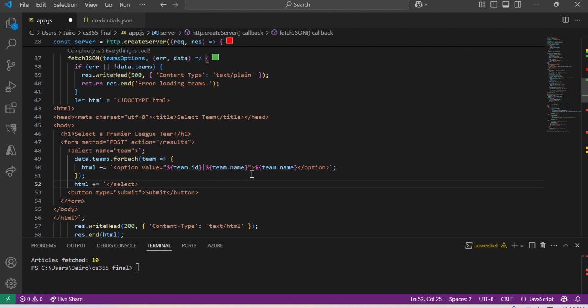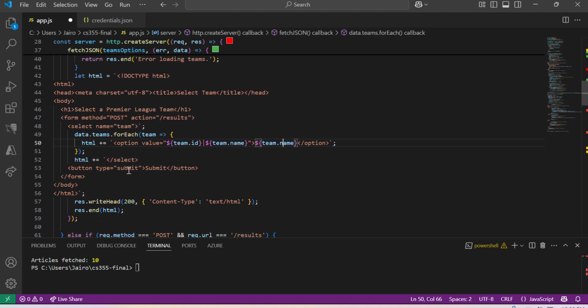After this is filled up, we're going to be taking the team ID. This ID will be useful later on when we do the news API. I'm sorry, not the news API. When we get the matches, and this is going to be the team name. This is the only thing that is going to be shown to the client, the team name, as an option. And then we're also going to be using HTML.